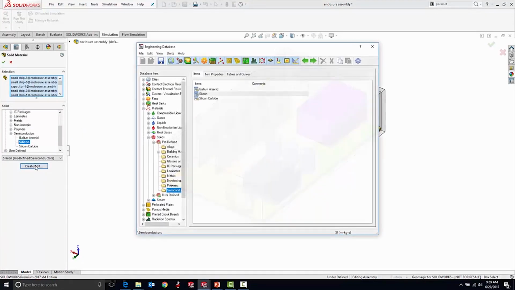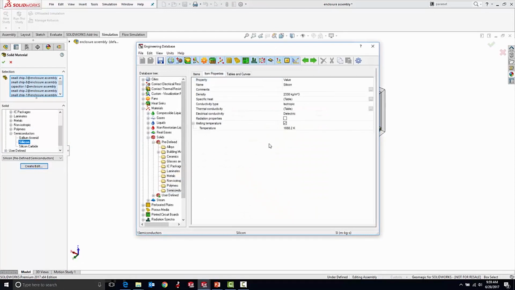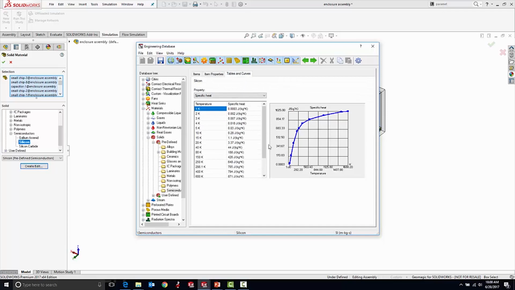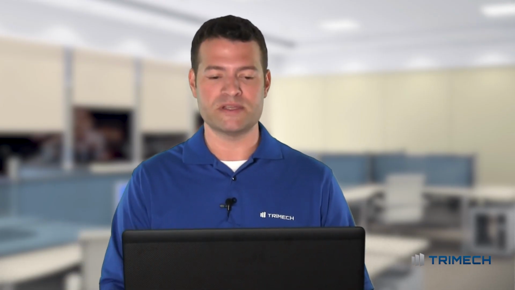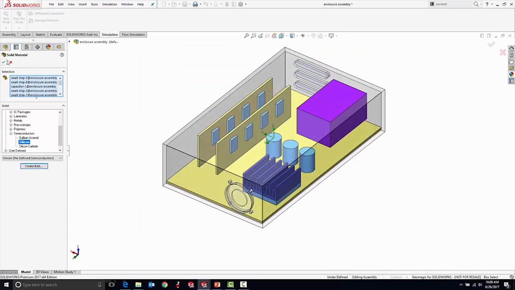If I take a look at the definition of these materials, what's really important is that they each have a density, a specific heat, a thermal conductivity, and optionally a melting temperature. And that can either be a number that you punch in, or you can have temperature dependent material properties. You can do all sorts of different definitions, but the important thing is that it needs those basic material properties in order to calculate heat transfer.